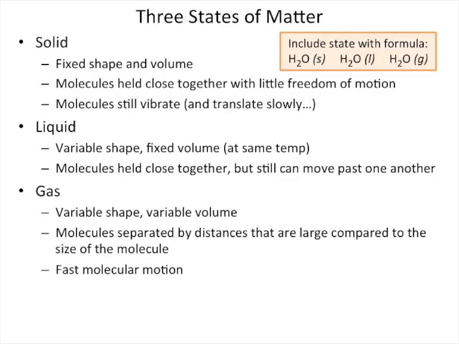Okay, you're most likely familiar with the fact that we commonly discuss 3 states of matter. These are the most common ones. In addition to solid, liquid, and gas, you can have plasmas or supercritical fluids, but we're not going to get there in this course. So generally you have a solid, a liquid, and a gas. Feel free to read the descriptions here. Usually it's helpful to include the state with the formula, whether it's a solid, a liquid, or a gas. That just depends on what you're trying to do. Sometimes that's important to include, sometimes it's not. When in doubt, you can just throw it in there and you'll be safe.